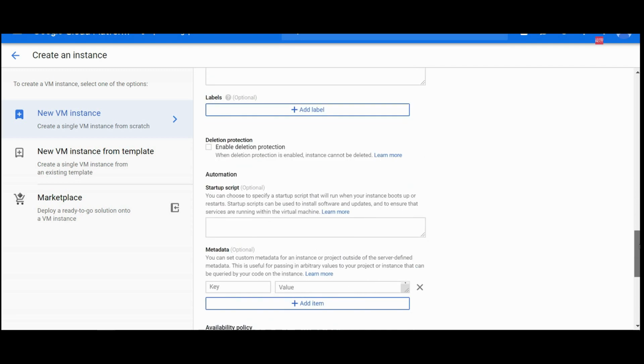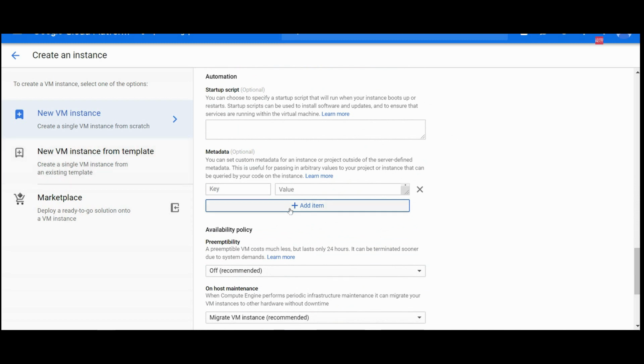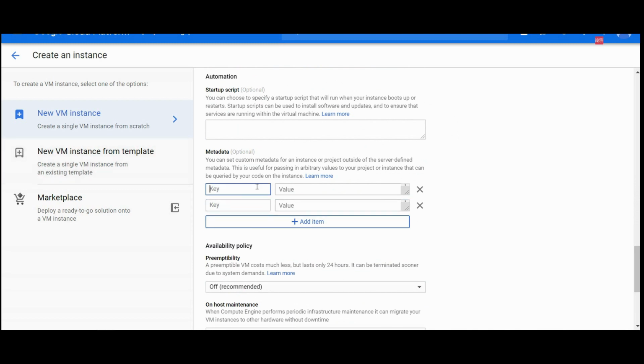Scroll down, you will find metadata. Just click add item. Alright, now in the key, okay, I'm going to type as startup script URL, and in the value I'm going to paste a particular startup script which Google already has, which will create mostly like VMs automatic.